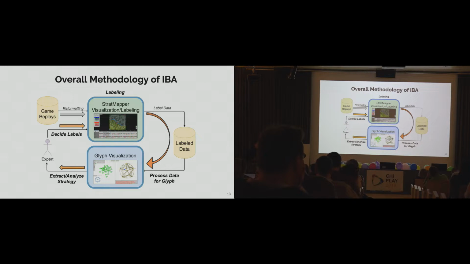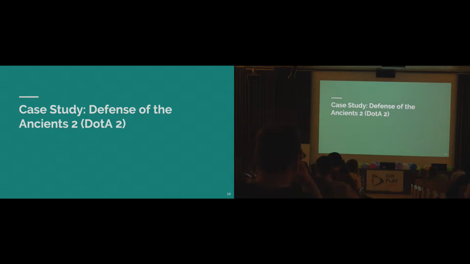So the next phase of our presentation is actually focusing on the analysis from glyph visualization, and Erica will lead that. So to demonstrate how IBA can be used to analyze and understand game data, we're going to go over one of the case studies we did that we talk about in the paper.